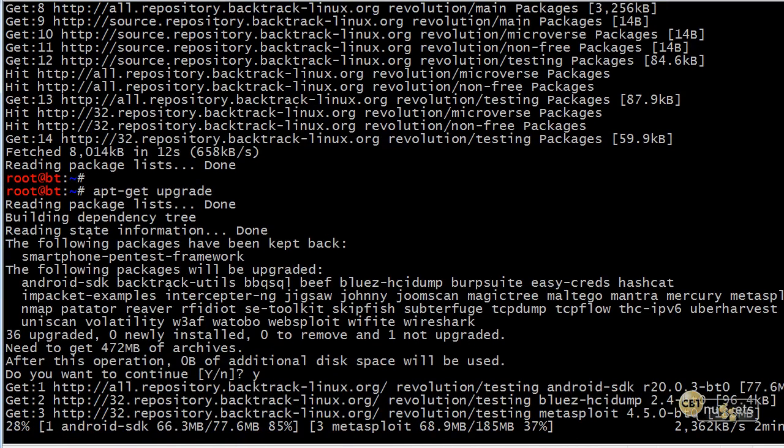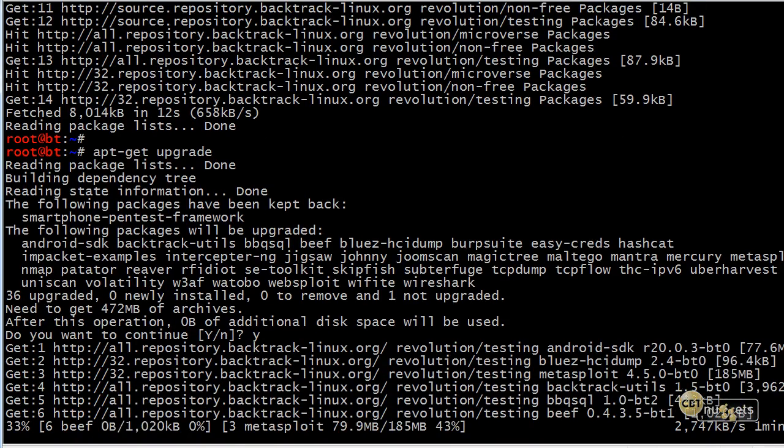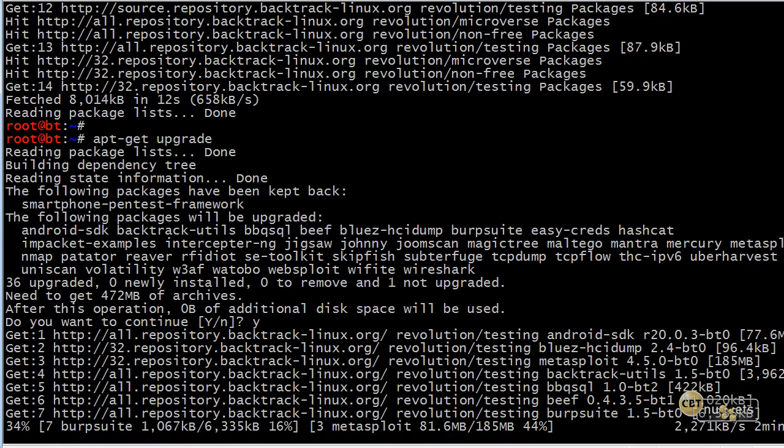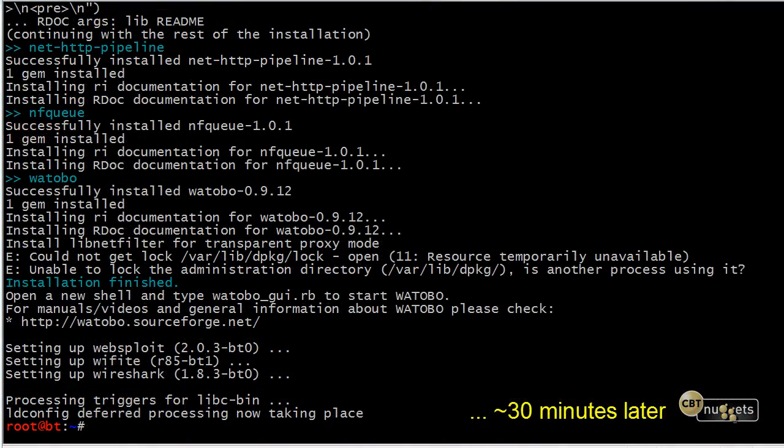Now this update could take quite a while, so here's what I'm going to do. I'm going to pause the recording, and when it's done, before I type in anything extra, at the CLI on the Backtrack machine, I will go ahead and pick the recording back up and we'll continue on together. So it is complete. Now, behind the scenes, that was about 30 minutes of clock time between the time I started with the actual upgrade until it said I'm completely done downloading all the software and installing it.